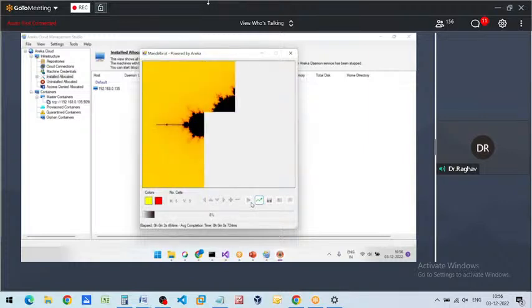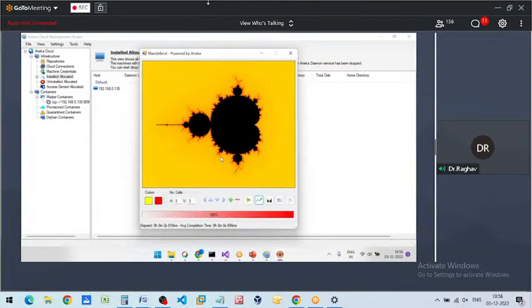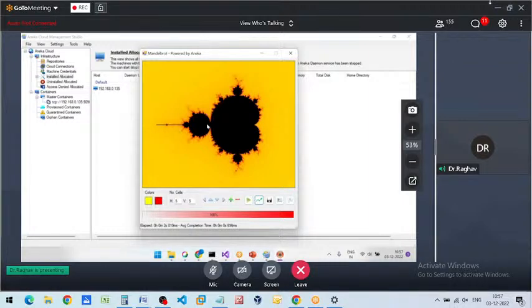When you submit a job to the Aneka cloud, these 25 threads are created and sent to the Aneka master and called by the workers for execution in parallel. In our PC, we have both the master and the workers itself. So I'm giving my master IP only. Okay. So this is how the job is going to execute in parallel, in order to reduce the execution time. And this is one example.